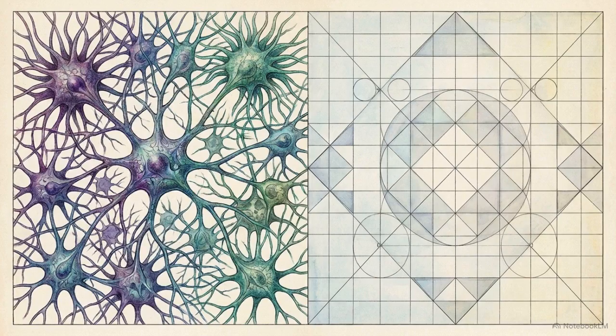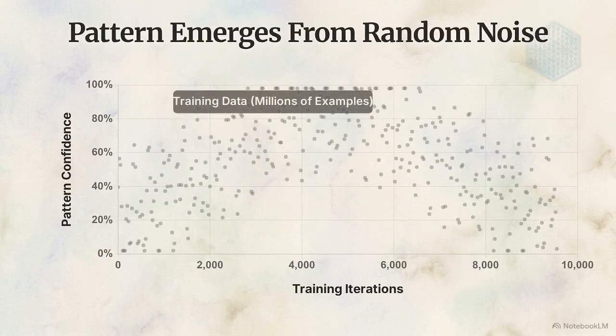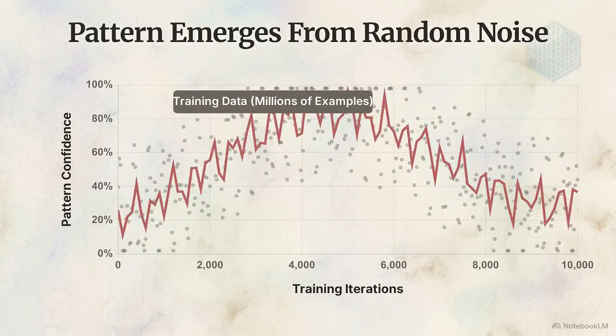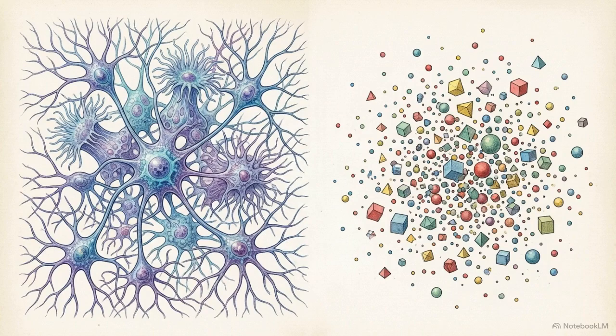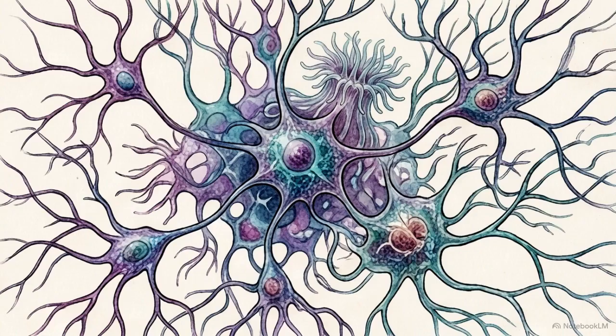This inherited architecture stands in direct contrast to how we initialize a standard artificial neural network. When an AI model with an equivalent 100,000 parameters is created, it begins as a blank slate. Every connection is assigned an entirely random starting weight. To create intelligence from that randomness, we use brute force training, feeding the system millions of examples to slowly find patterns in the noise. Biology starts with localized modularity. AI starts with uniform randomization. While AI requires massive amounts of data to overcome its random starting state, biological intelligence derives profound efficiency directly from its physically inherited architecture. If this modular architecture isn't learned from external data, we have to look at where these precise connections actually come from.